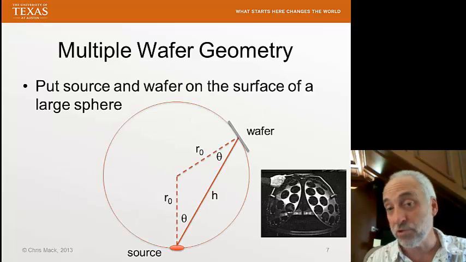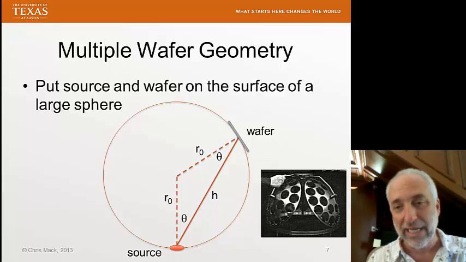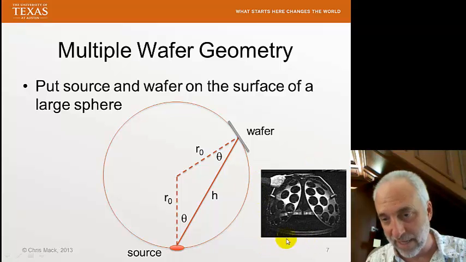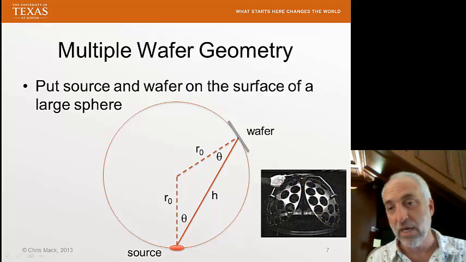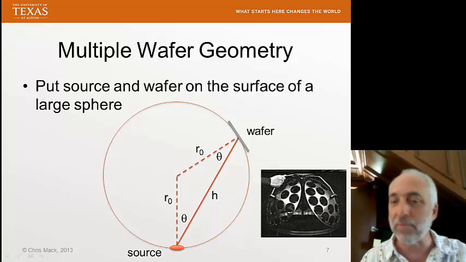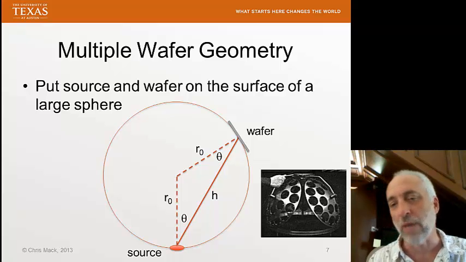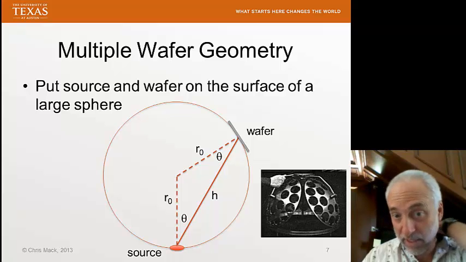Now that's the geometry of one wafer. What we'd like to do is coat a whole bunch of wafers at once. So here's an example, down here in the corner, of a planetarium, a picture I found somewhere on the web and forgot to write down the source. Apologize for that, but you can see that we've got some, it's probably 3-inch wafers here, and you can put a whole bunch of them on this planetarium. This planetarium will actually rotate around during the deposition to improve uniformity, but let's just look at the geometry all by itself, a single wafer at one position in this planetarium.